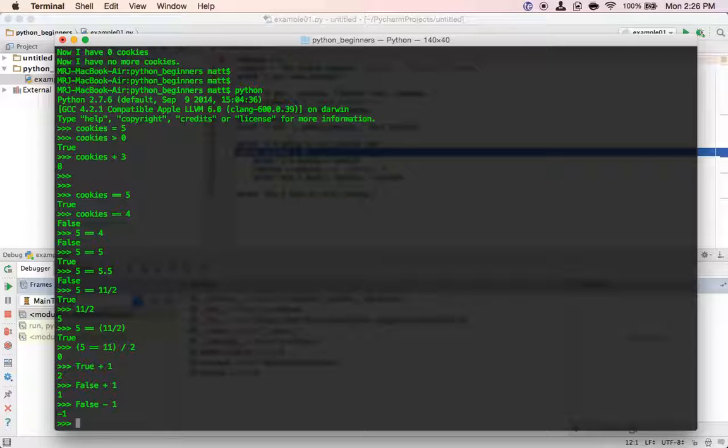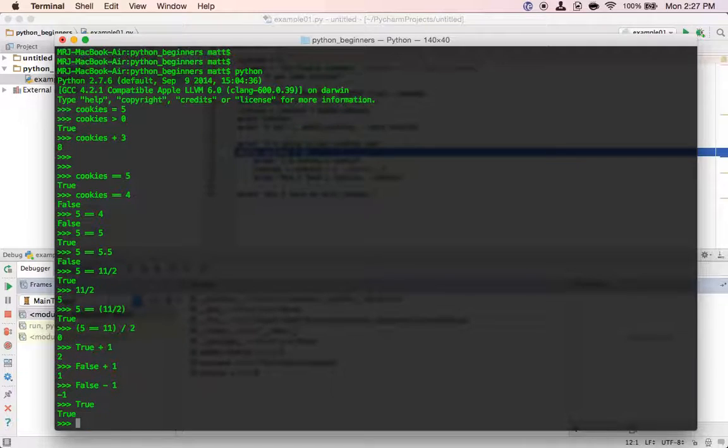They do have a slightly specialized meaning, but if you coerce them, if you force them to be treated as a number by trying to add an integer to them, you can find out what they really are. So what if you just type true and enter? Does it say one? No, true is just true. This is a difference from C or a really low level language. There, true and false are literally integer values. We talked about different data types: integer, floating point, string, which Python knows as it's running to be different types of stuff. In reality they're all just numbers in bytes in memory, but Python knows to treat them as different things.